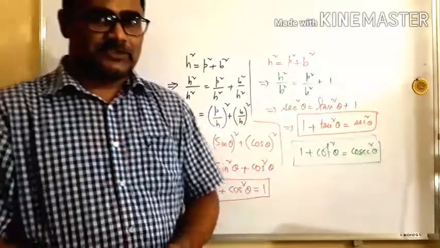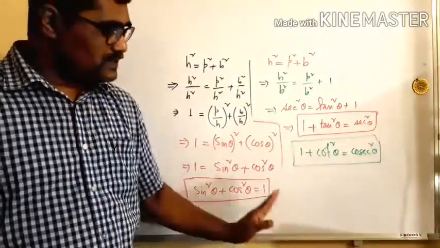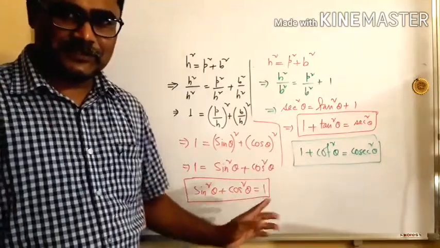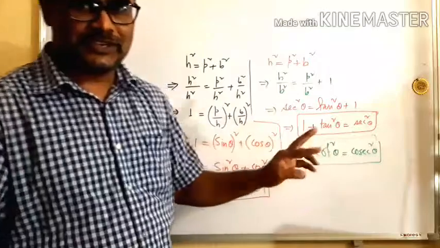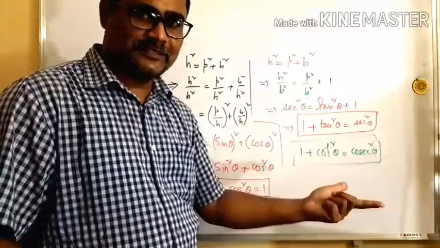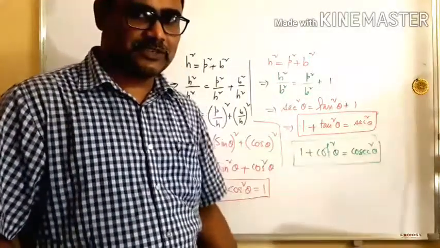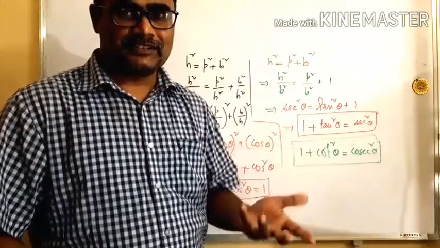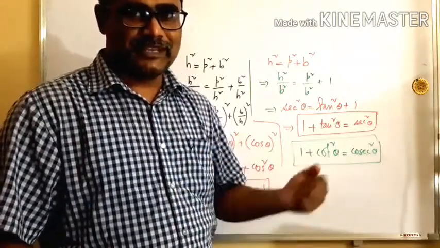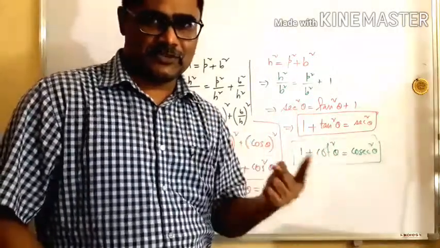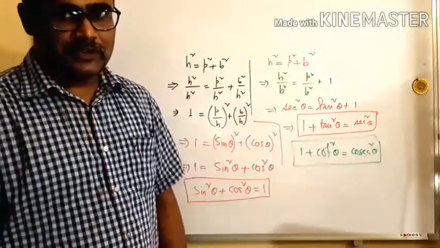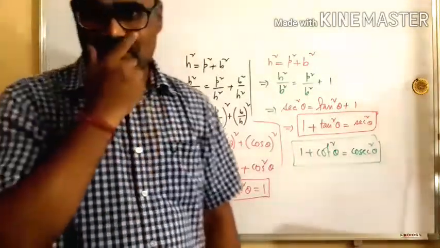I tell you, during exam, most of the students are very clear about the first one because both the ratios are on the same side. But think about the other two. Ratios are cross connected, right? By chance, if you write 1 plus sec square theta equal to tan square theta, what would happen? There's a great chance, as I told you from my experience, that in exam you might get confused whether it is 1 plus tan square or 1 plus sec square. Got it? So I'm going to give you a brilliant memory idea, right? You'll never forget that. Guarantee, I bet.